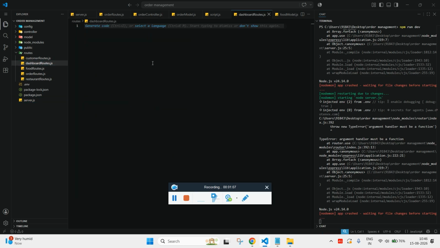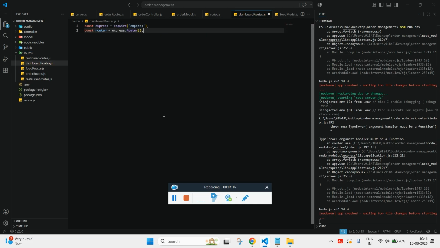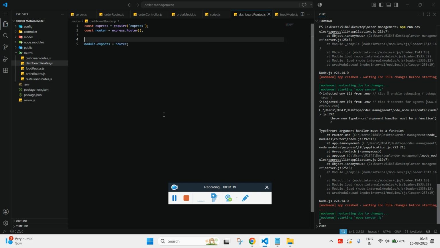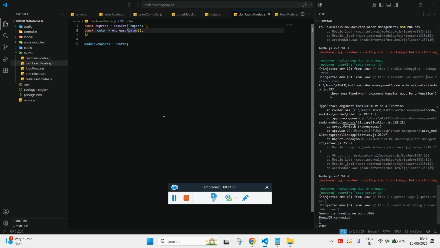And we need a router here: const express, new express, then we need the router, module.exports router, then we will just give a simple get route.